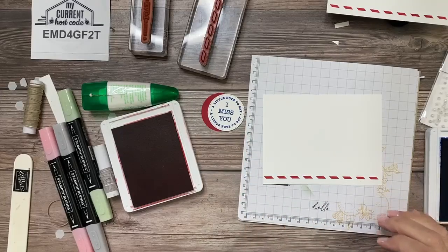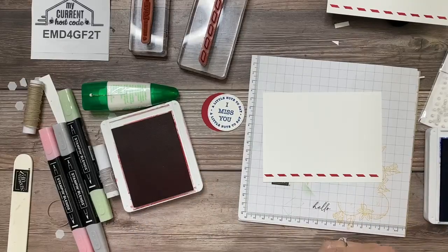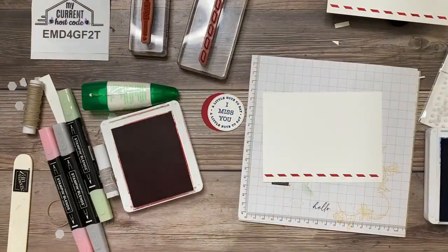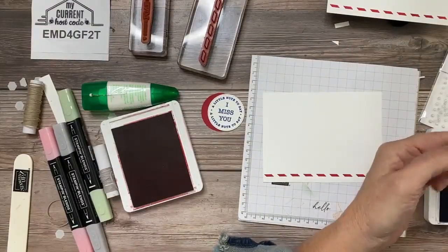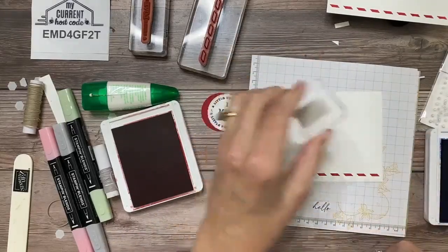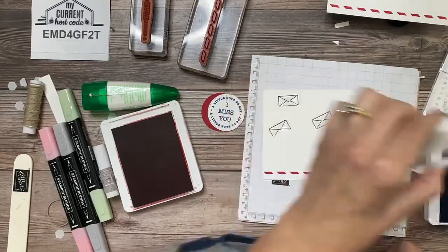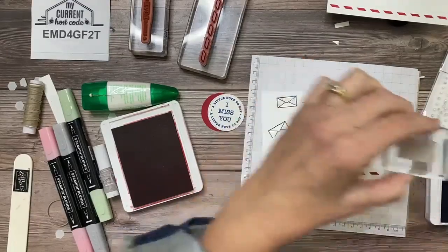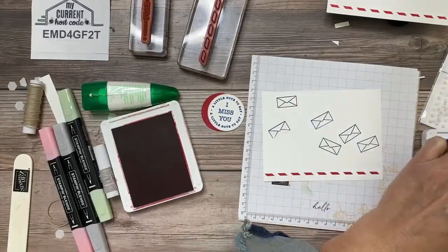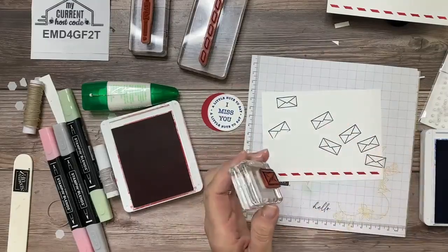So I'm going to start with this little envelope. I'm going to get my chamois and clean this off as well, because I'm going to stamp this in Blueberry Bushel as well. And I'm just going to kind of stamp randomly on the front of this. I didn't get that one real well, but I think it'll be okay because it might be covered up. Just going to kind of change the direction of it like that. And then down here. So they're just kind of flowing across this whole card front.